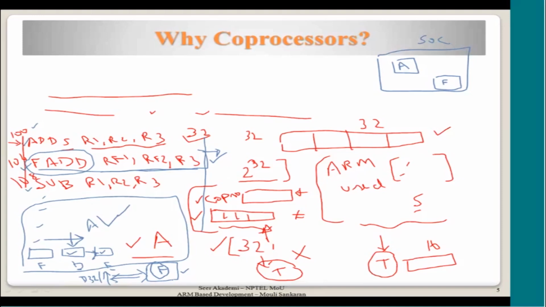So there are two pipelines. One is inside the floating point processor, and ARM anyway has a pipeline. All these instructions flow through both the pipelines, and if the particular coprocessor instruction that ARM encounters is supported by a coprocessor in the system, then that floating point processor picks up the instruction, starts executing it, and informs the ARM that it will take care of it. This is the kind of handshake which we will be covering now.